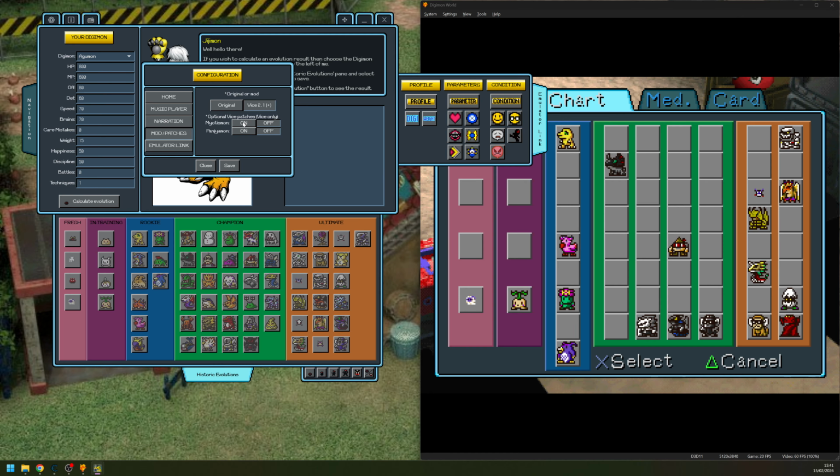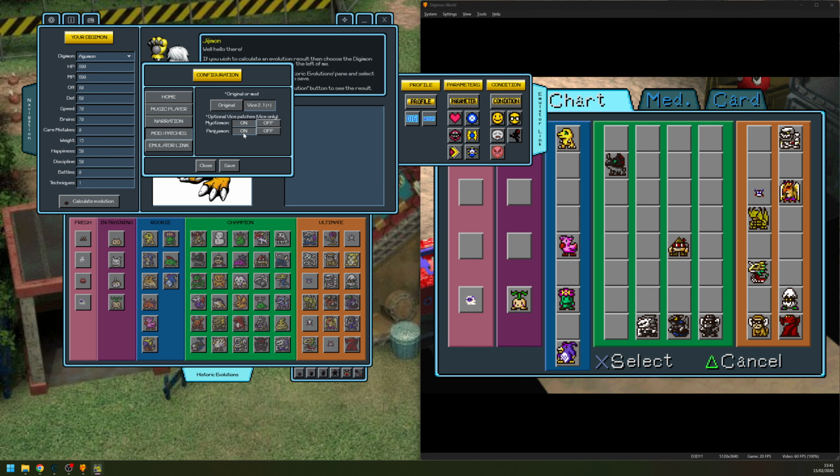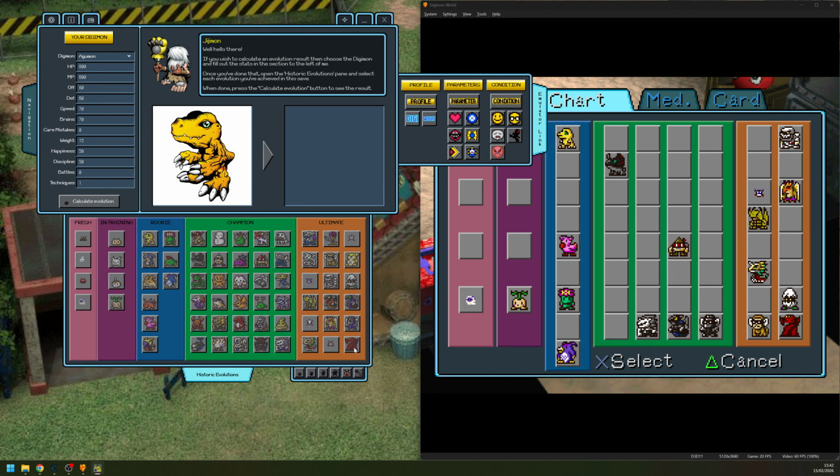So I'm gonna enable Vice mod and Myodismon Pangemon patch, and there we go. And now we also have Myodismon and the other couple of Digimon. And I'm just gonna sync everything in one go. Let's go. Boom. Now, as you can see, all of the evolutions that I have in the emulator are now also enabled in here.